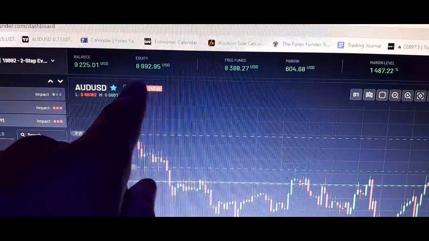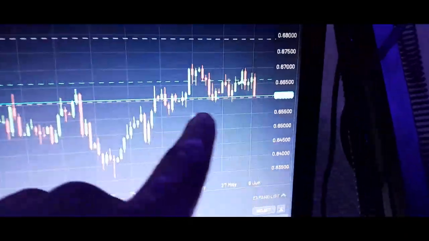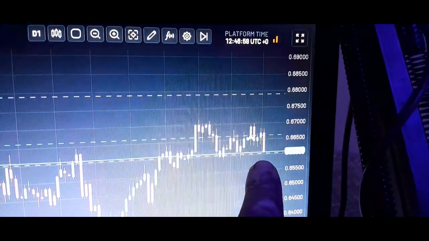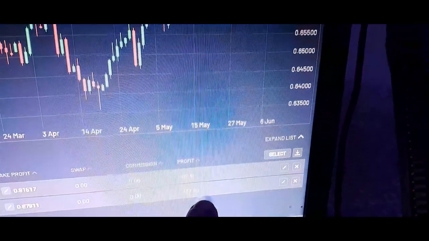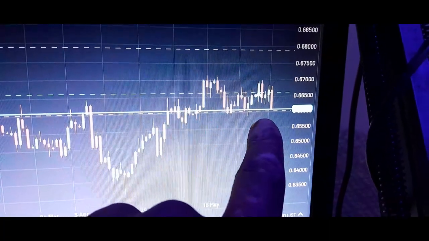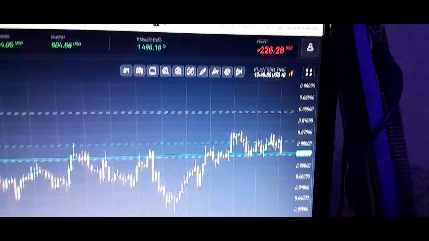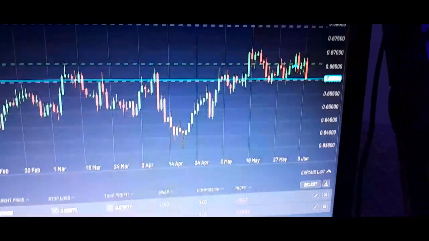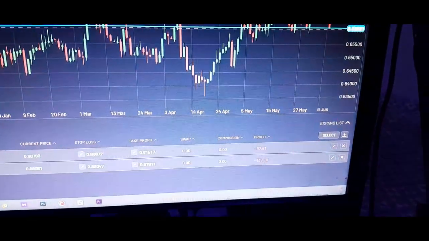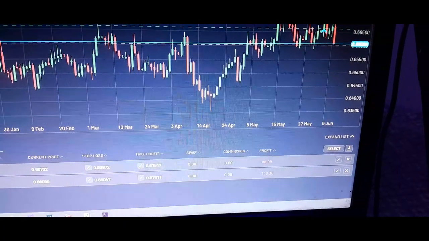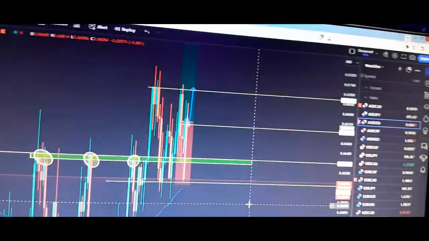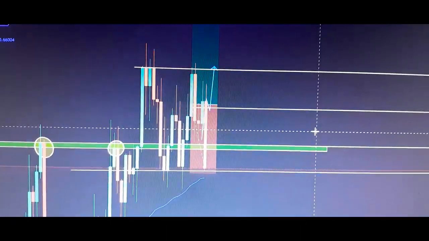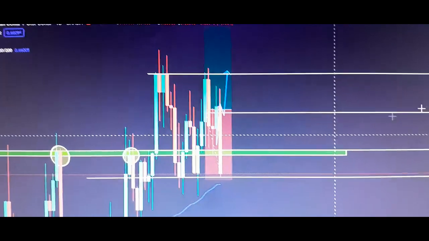This account is currently down right now. If we hit 880, and as you guys can see, we're trading close to our stop loss. Aussie USD, guys. So yeah, let's wait. Might hit our stop loss or not yet. Guys, not yet. Look at this. This is what NFP is basically doing to us right now, basically destroying the whole account.